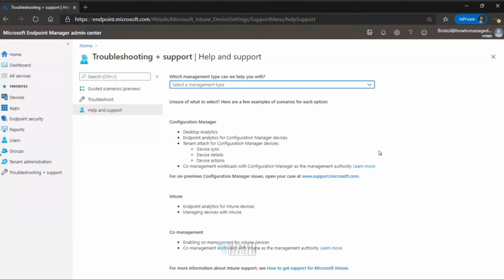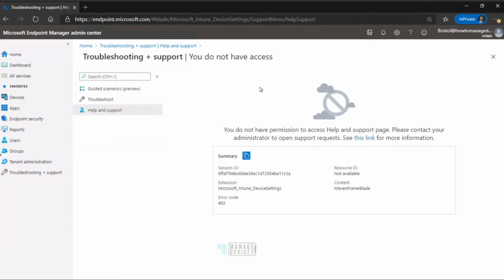Probably you might be able to get an option to raise a support case. Over here I don't see that because I don't have access, that is a Bristol user. Otherwise you should get access to raise a support case if you have a premier contract with Microsoft, or I don't know what that contract is called now.